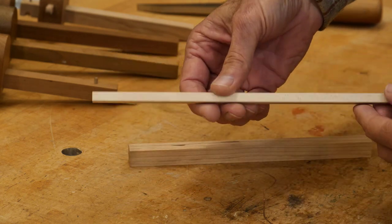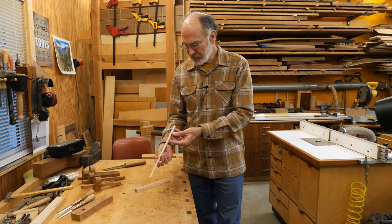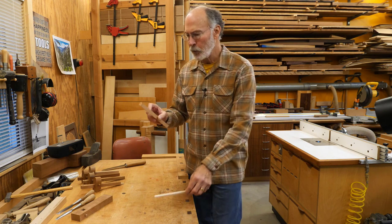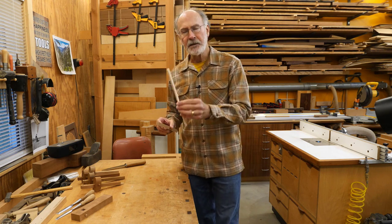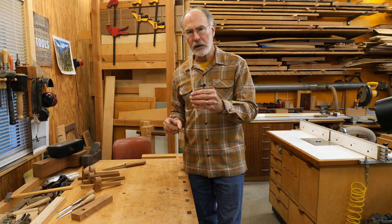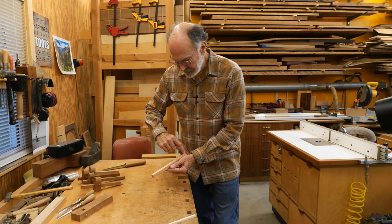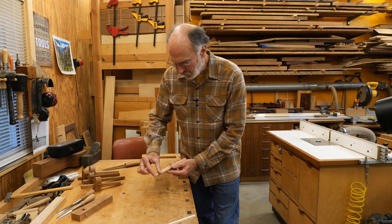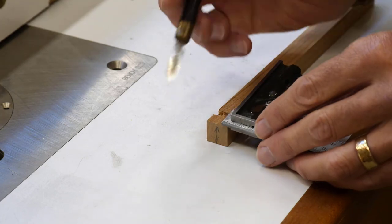So right now, I've just milled this to about 5/16 square. I typically, because narrow pieces tend to warp, kind of work down to that dimension. So this is nice and straight right now. Once I get the groove cut in this piece, I'll cut the maple one to match. And I should say, you want a pretty hard piece of wood for this just to give it some strength, because we're going to be putting a pin in the end of it, and that extra strength is going to be helpful. So I'm going to route a slot in here to within about 3/8 to a half an inch from the end. On the end of the beam, one end typically gets chewed up when you're creating the head.